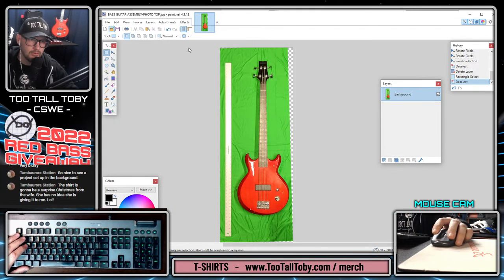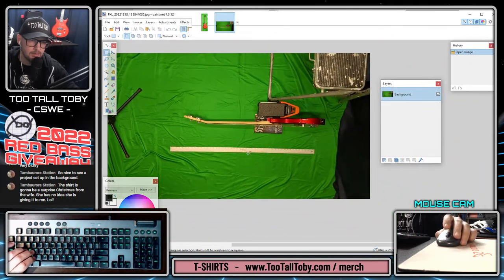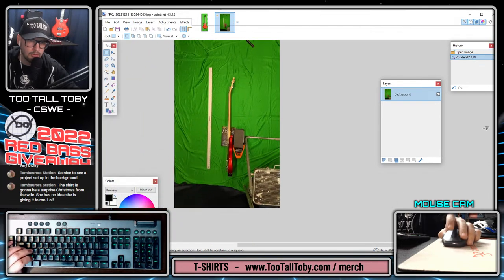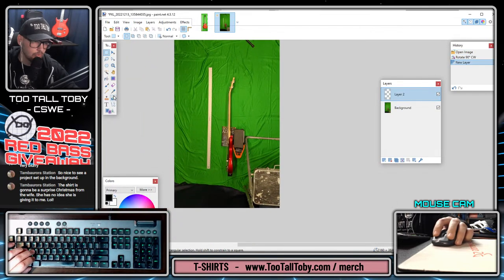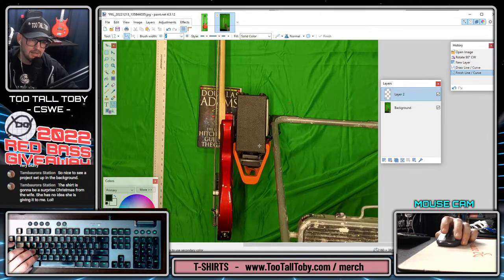And then we're going to rinse and repeat with that side view. So we'll take the side view here. We're going to do image, rotate 90 degrees clockwise. We're going to add a layer. We're going to take a vertical line here. It's a little subjective what should be considered vertical in this case.